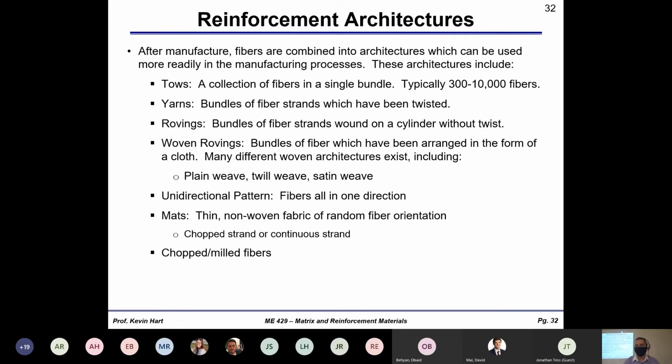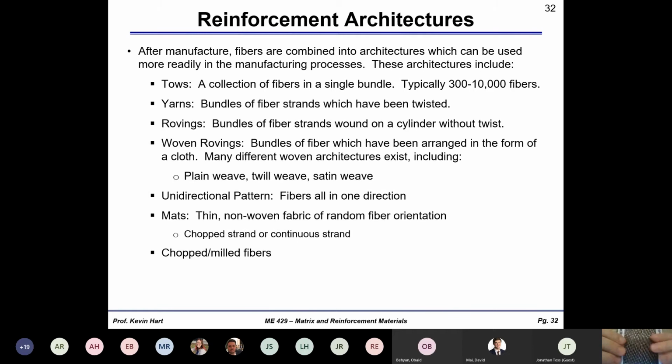Right? Unidirectional materials are fabric architectures where all of the fibers are moving in one general direction. So I want to see if I have an example. Yes, here's an example of a unidirectional carbon fiber fabric. Maybe we can see this, maybe we can't, but all of the fibers are running up and down in this particular mat. There's no woven behavior to this. They're all moving up and down.